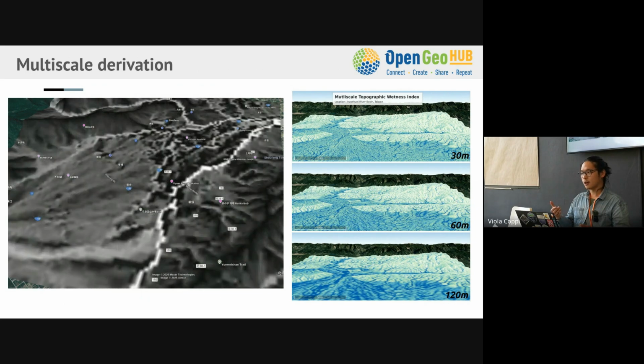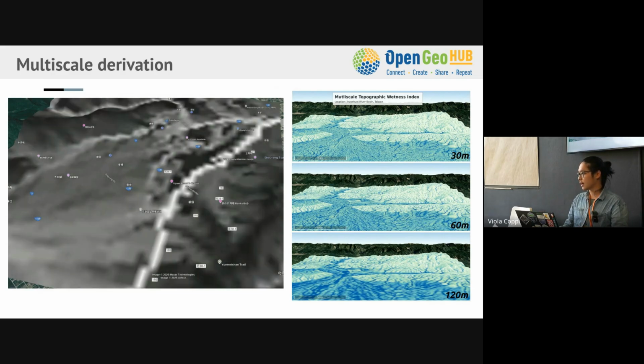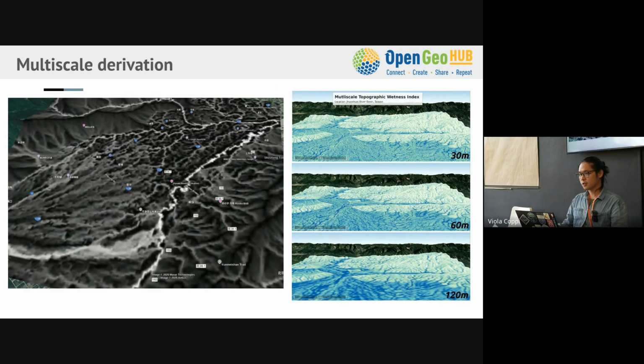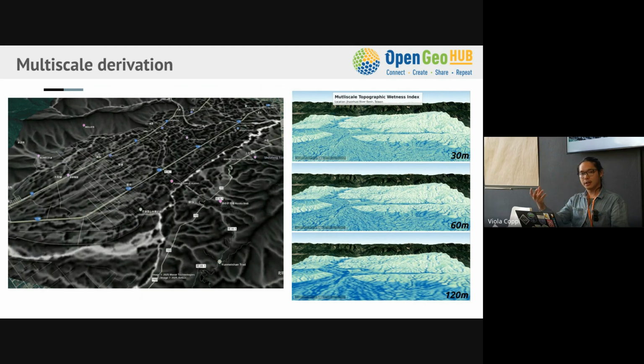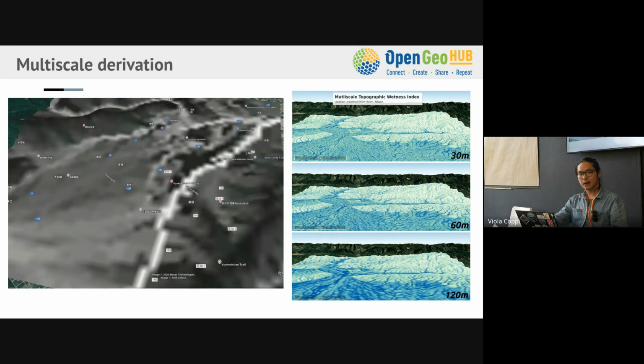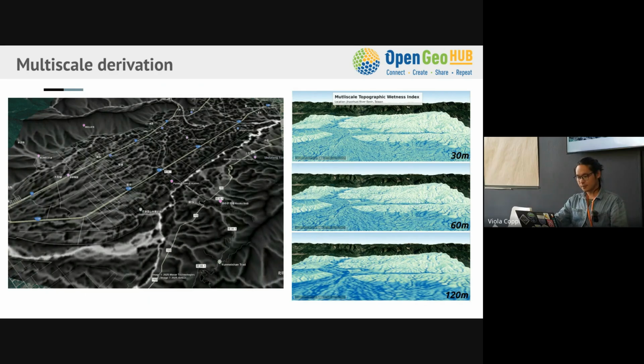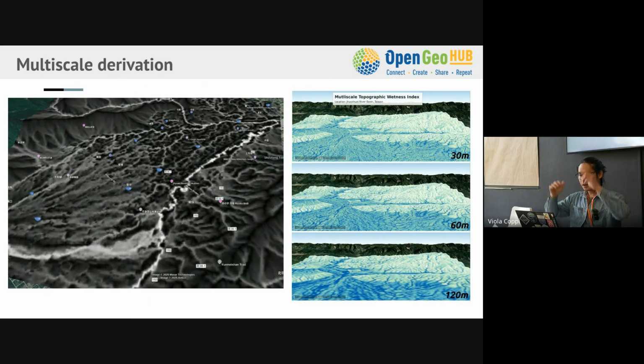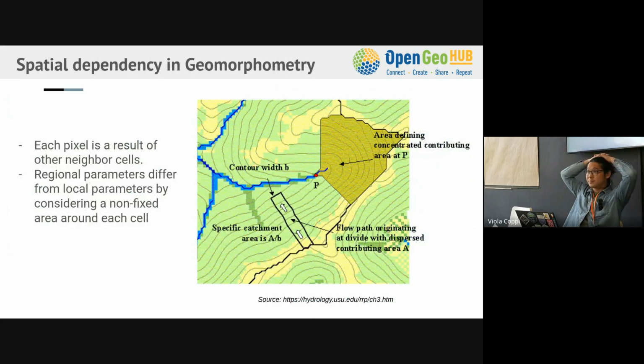So when we overlay these different resolution layers, it also helps our machine learning prediction to capture information not only from a single image. And we also have a main issue in geomorphometry: most geomorphometry variables are neighbor related, because you have to know how high your neighboring pixel is in order to know if the pixel will flow to me or not.